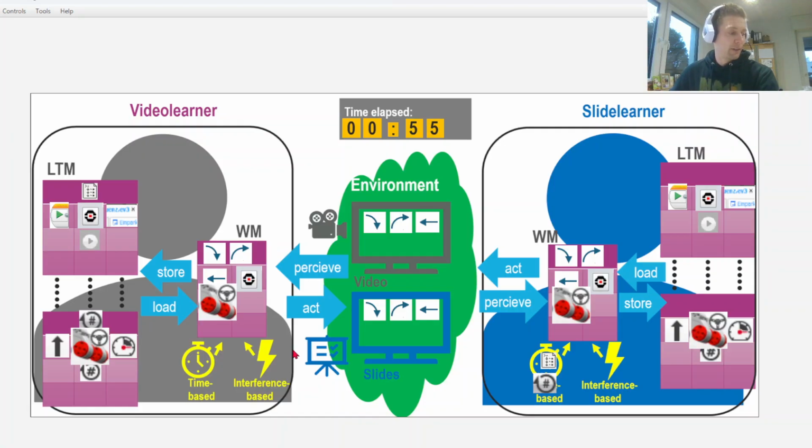And the next part, the pacing condition. Of course, the pacing condition can matter, and this is what the information rate is talking about. If the learner controls the pacing, he controls his learning success. And maybe he controls it in a good way or in a bad way. So we can find good ways of consuming or working with the learning material, as I found it for the slide learners.